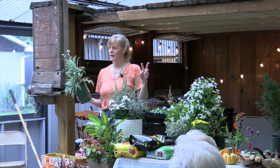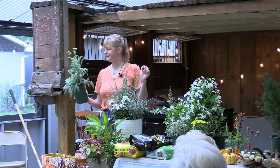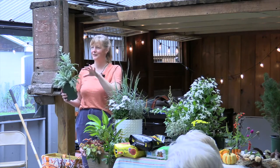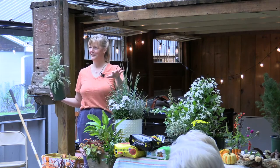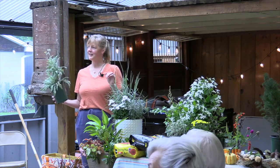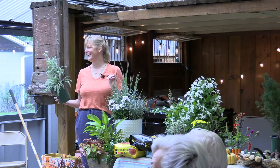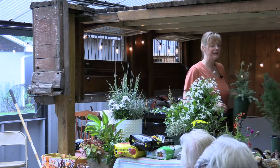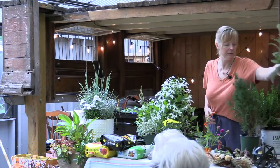Which they'll keep reblooming if you tend them a little bit and do some trimming throughout the year. But they do tend to make little sprouts. Anybody had yarrow sort of? It's all in my grass. Yeah, it's more like my Cape Cod lawn. Yeah, which is fine. But something to consider, especially if you want to keep things a little neater.